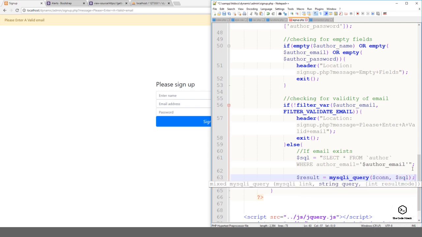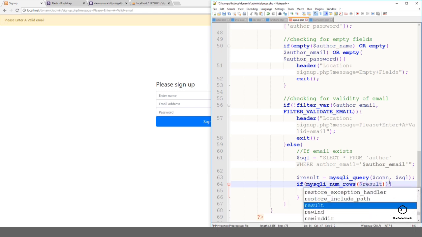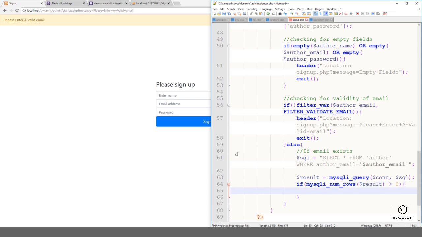Now we will use mysqli_num_rows on $result. What we're doing is checking if we have any result. If we have any email already there, meaning the count is greater than 0, then an email already exists.